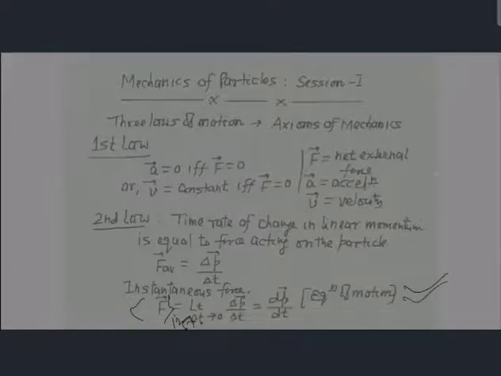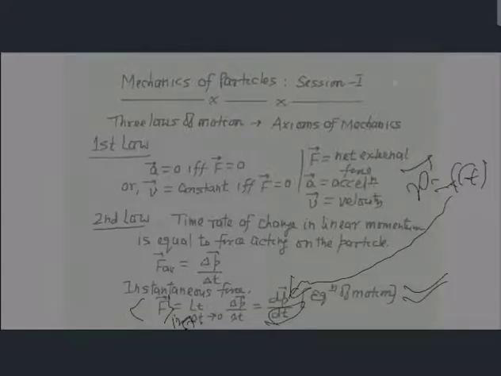If I have somehow momentum as a function of time, and I put the value of the momentum function here and differentiate it with respect to time, you will get the instantaneous force function. That instantaneous force function will also be a function of time only, because momentum was a function of time and you have just differentiated it with respect to time.